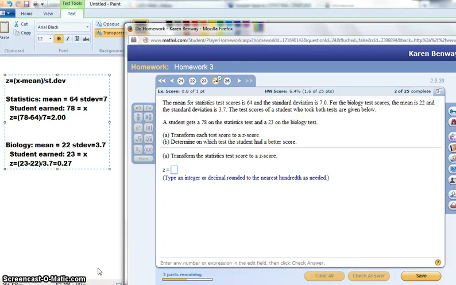Question 24 in homework 3 was one that a number of people either didn't finish or had trouble with, so I wanted to go over the solution in a video before the test on Thursday.